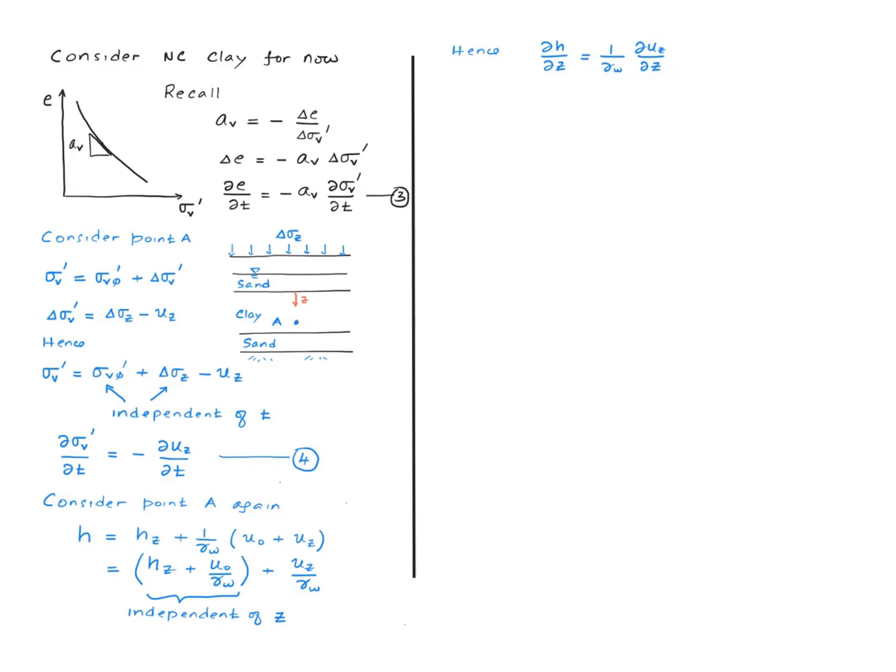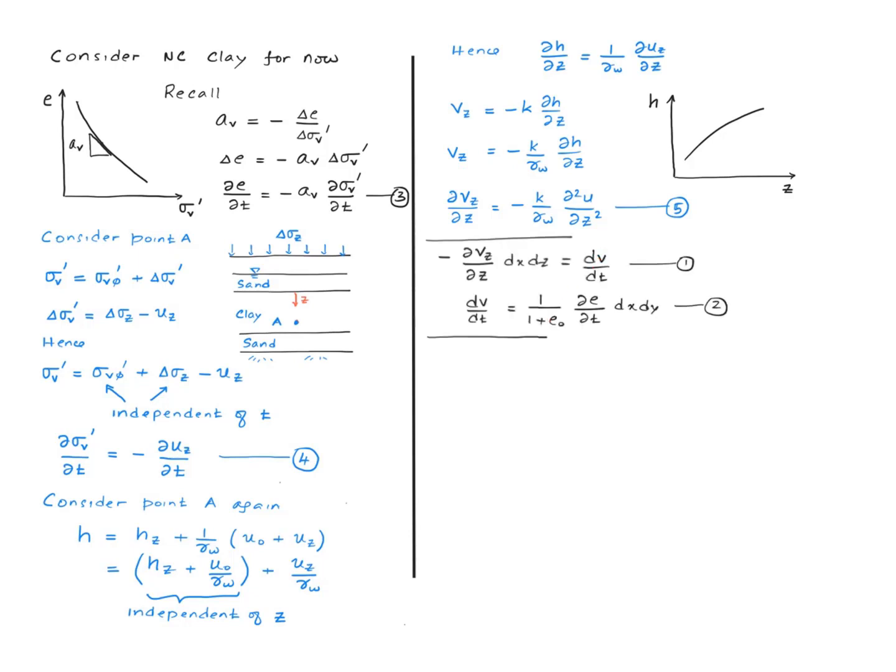So now we can apply Darcy's law. Velocity of water flow in the z direction equals permeability multiplied by the hydraulic gradient. And we have to introduce a negative sign here. If you recall, we did this once before. Basically, if the head increases this way, the water flow is going to take place in the opposite direction. I'm going to differentiate this equation one more time with z so that we get dvz over dz. I rewrote these two equations from the previous slide.